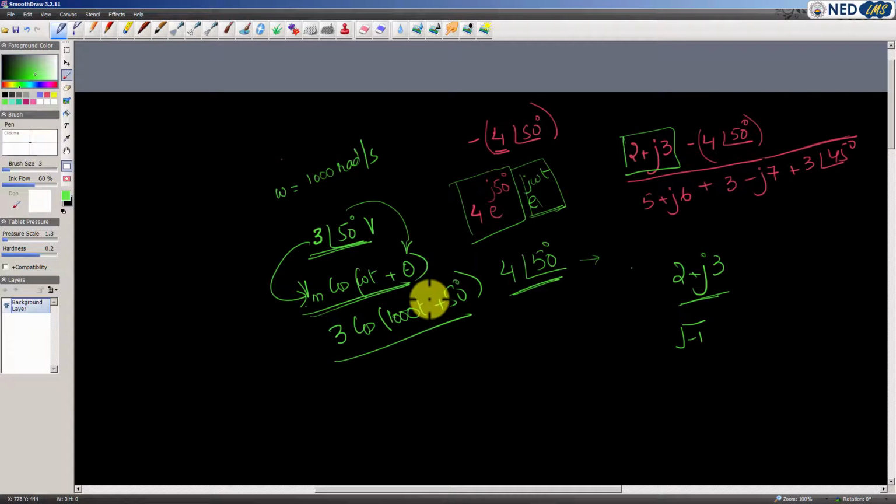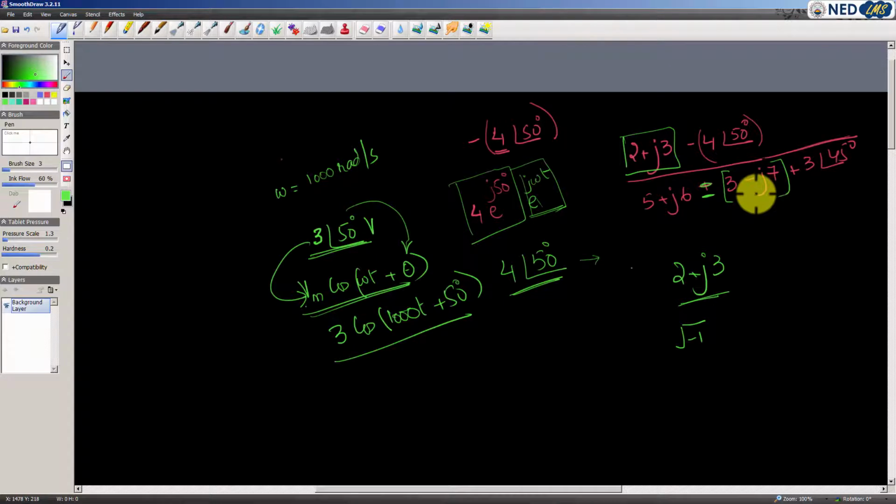If you have the answers in rectangular form, you have to convert it into polar form to transform the phasor or the complex number representation of that phasor into a time domain quantity. So here let's try evaluating this expression. Keep in mind this is actually minus and we are subtracting the whole thing. If you have a minus sign, say this is plus and this thing is minus, watch out whether you are subtracting only the real part or the whole complex number; use the brackets. If you have a plus sign, you do not need to worry too much about it, but if you have the minus sign, always use the brackets if you are subtracting the whole complex number.